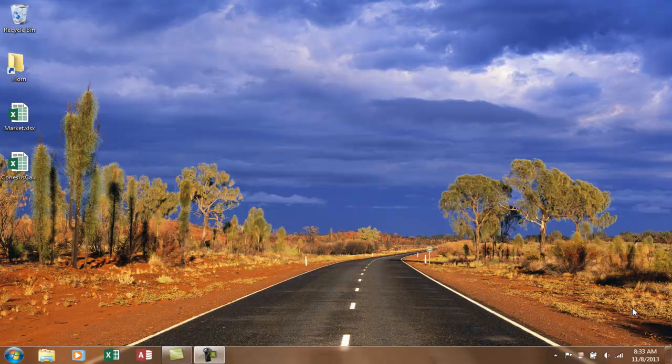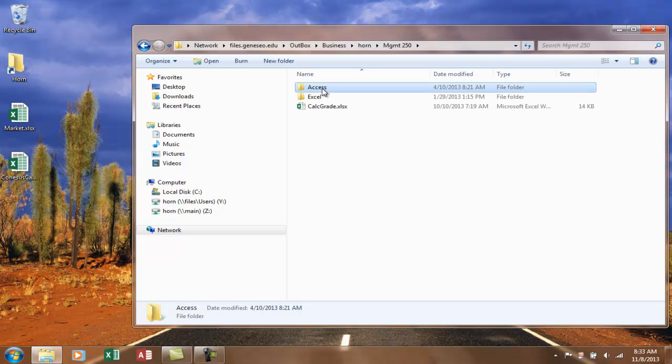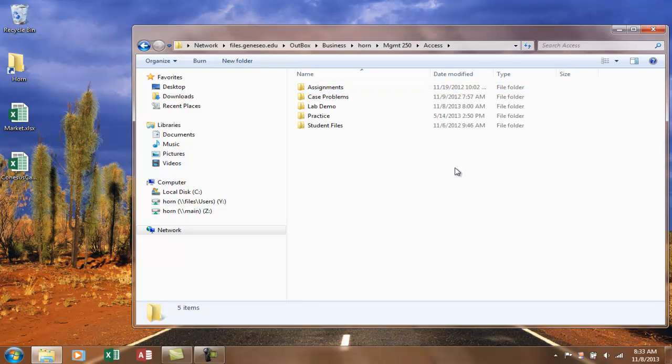All right. Let's talk about the outbox, I suppose. This is the outbox that you see, and in here, this is where we've been getting all the Excel stuff. Well, there's Access stuff in here too, and it has pretty much the same organization as the other one. The only difference is that in Excel, I could just dump whatever notes I wanted to send to you into the workbook. I can't do that in Access.